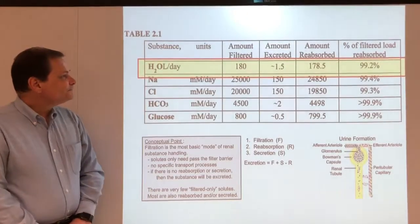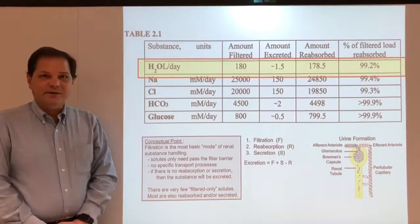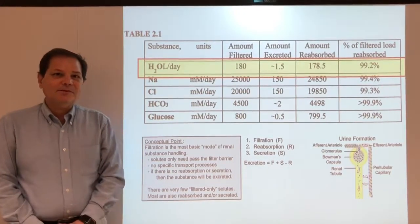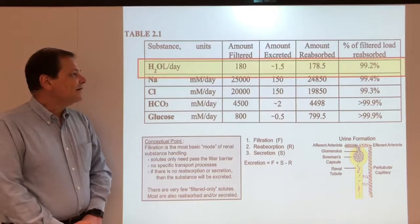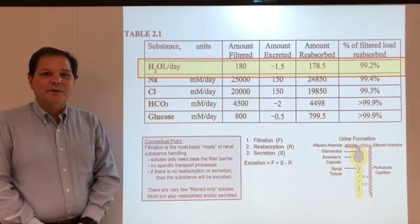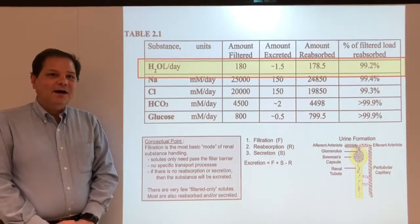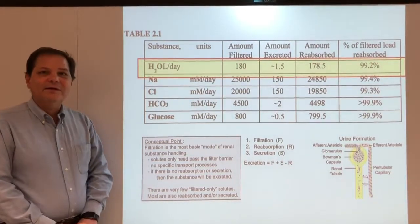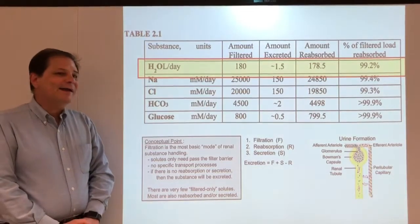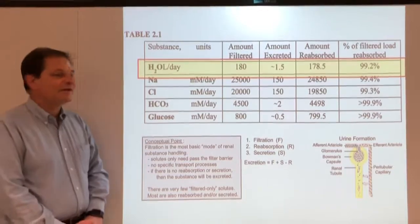So the kidney, how it handles substances is really interesting. There's an enormous amount of energy utilized by the kidney to reabsorb substances from the body. So you're filtering them, and then you're really handling them so that in a lot of the cases, not always, but a lot of the cases what you're doing is you're minimizing the loss of that substance.